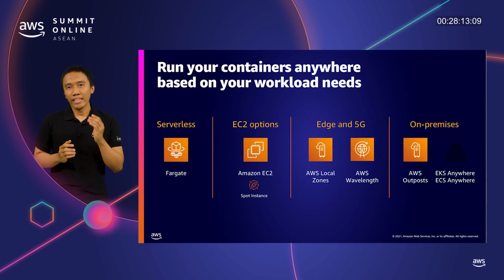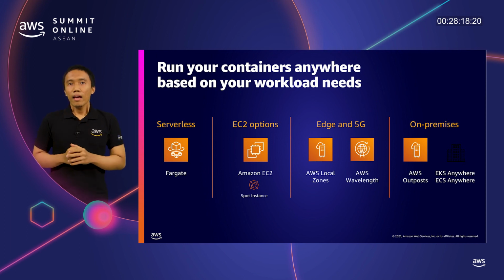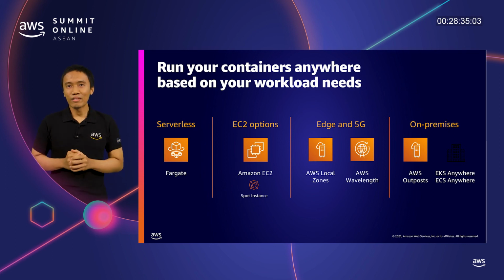Amazon EKS manages how your containers run, but you still need a compute layer. There are multiple options for where that happens. You can choose the right tool for the right job to get the right blend of cost, performance, and features. If you only care about containers and scale on container level using Kubernetes Horizontal Pod Autoscaler or HPA, you may be interested in Fargate. Fargate allows you to run serverless containers where AWS will handle its scalability on the compute infrastructure layer and you pay only for the containers running.